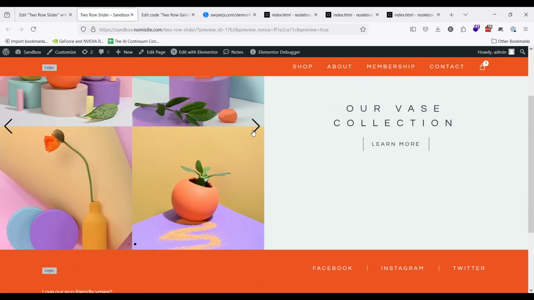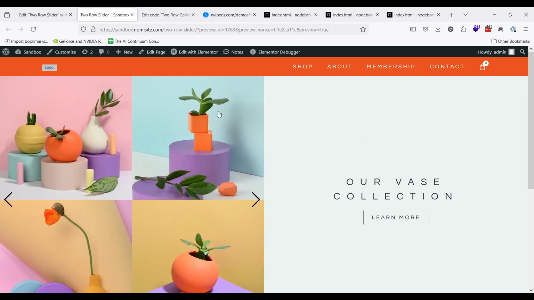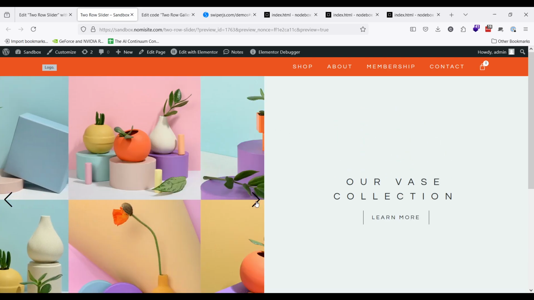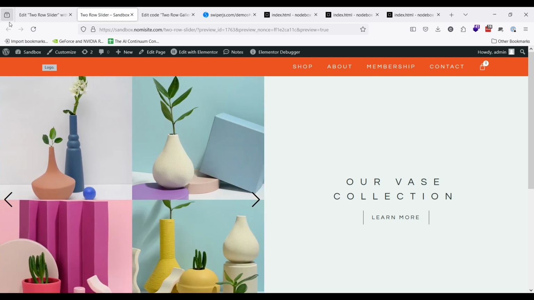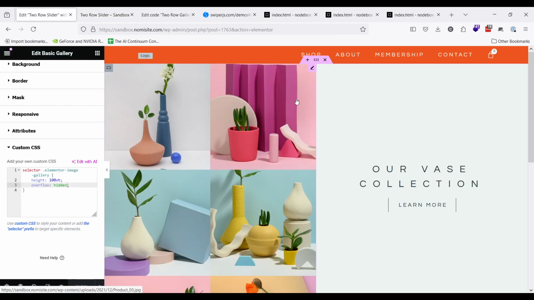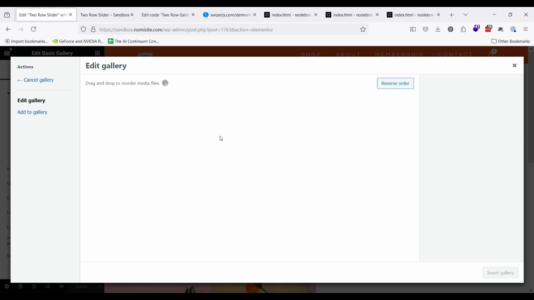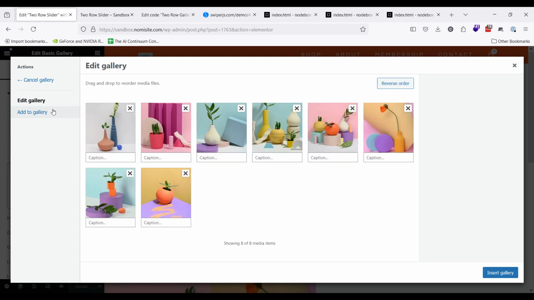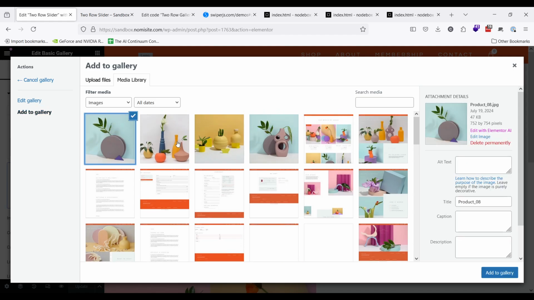Okay, there we go. So this is how you create a two-row gallery just like that. And of course, the best part is we are using it as a widget, right? We can just add whatever we want. So we just need to set it up, and then if you want to change anything, you just need to come in and 1, 2, 3, 4.